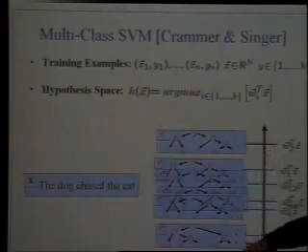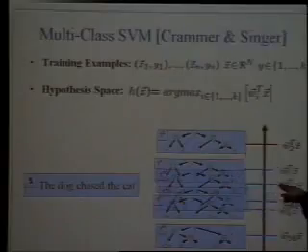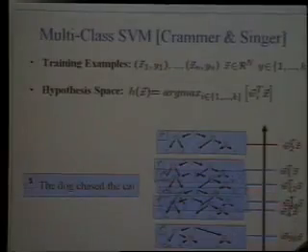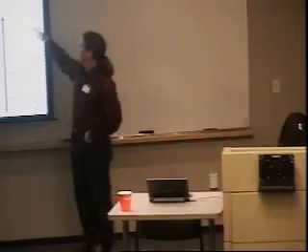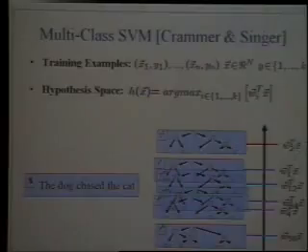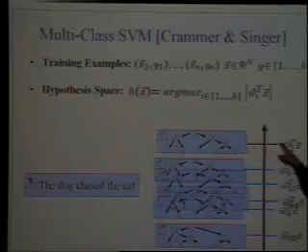Applied to our task, we would have all the trees here. We would have one weight vector for every tree, and we would have a feature vector that somehow describes the tree. Then we would compute all these inner products here, rank the different trees, and pick the tree that has the highest value. That would be our prediction.